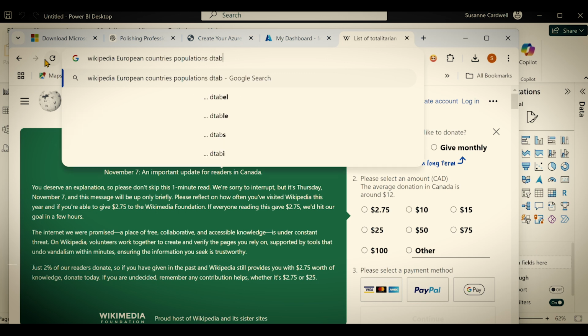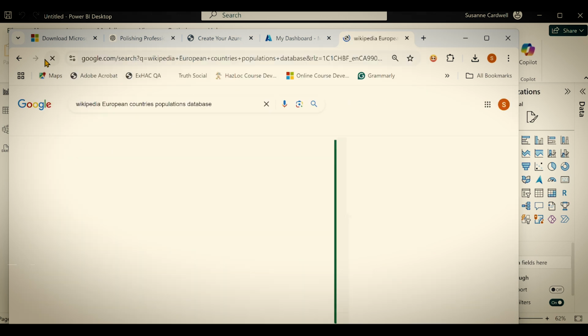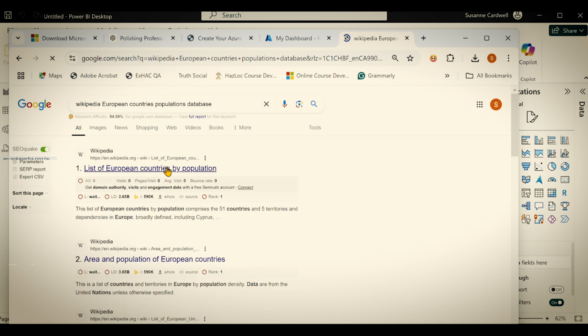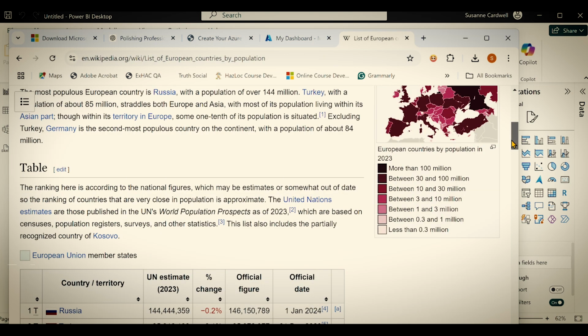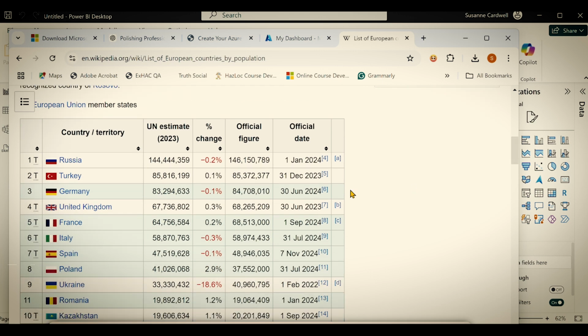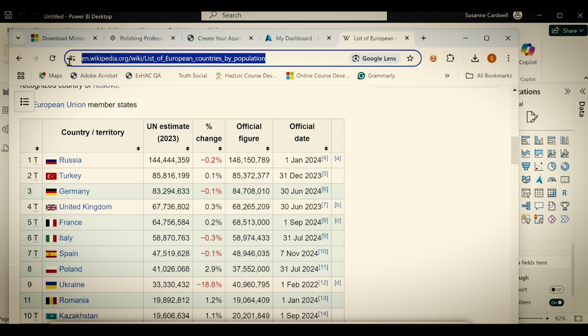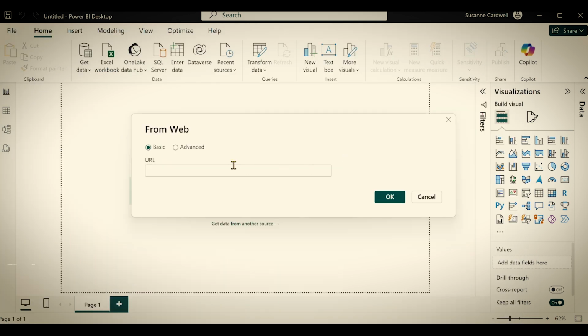There we go. Okay, so list of European countries by population. Let's see. This has something a little more interesting. Okay, so I'm going to take this URL, copy it, and put it in Power BI.